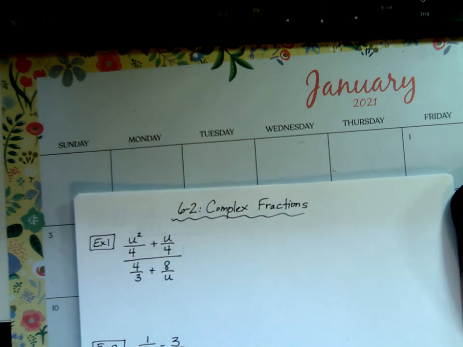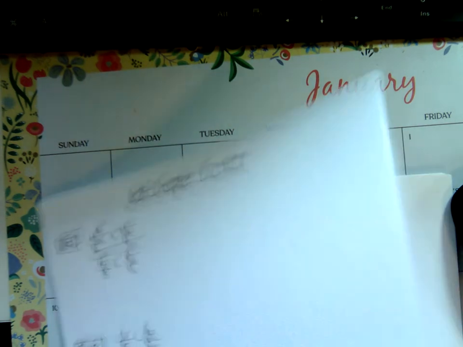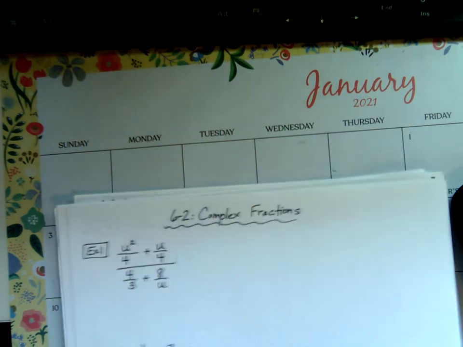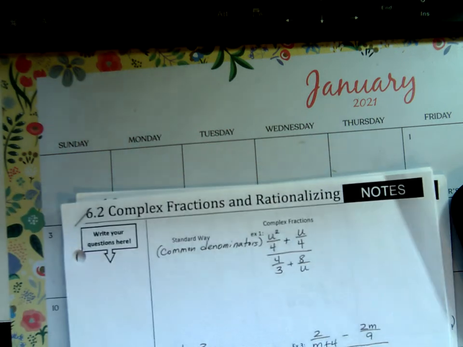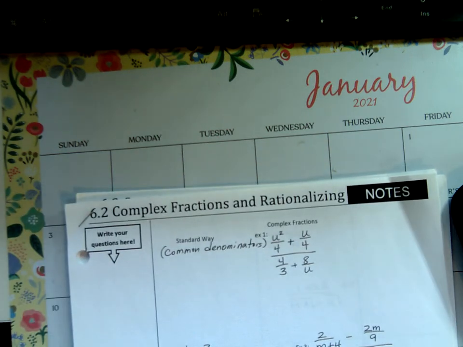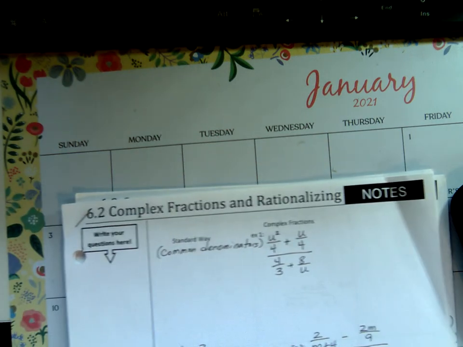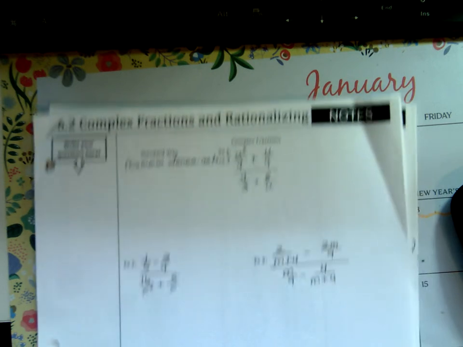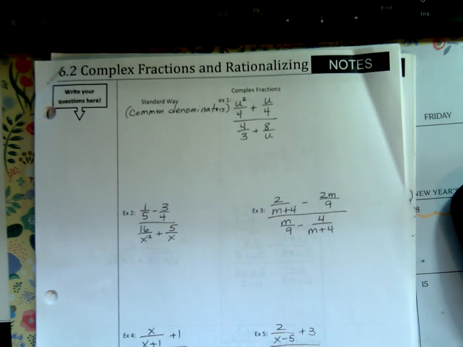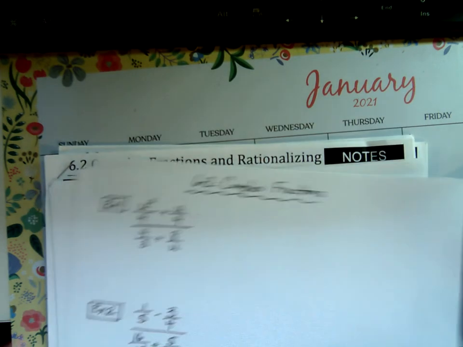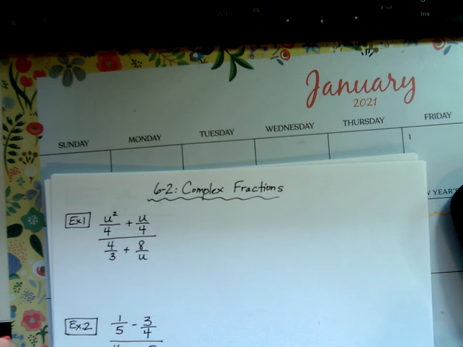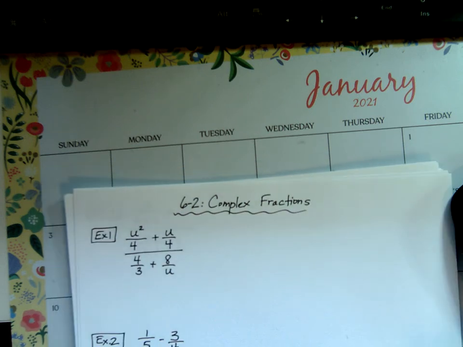Let me show you what the front of the note packet looks like. Here it is. All right, so complex fractions and rationalizing, and this is what the actual notes look like. But you can see that if you look down the whole thing, they don't really give you a whole lot of room to be able to do the problems. So that's why I wrote them all on a separate piece of paper. They're the exact same questions. They're just written so I can write a little bit larger so you can see better and so forth.